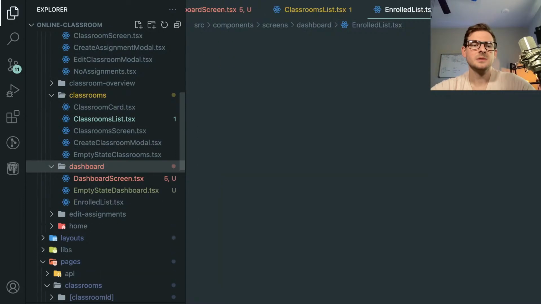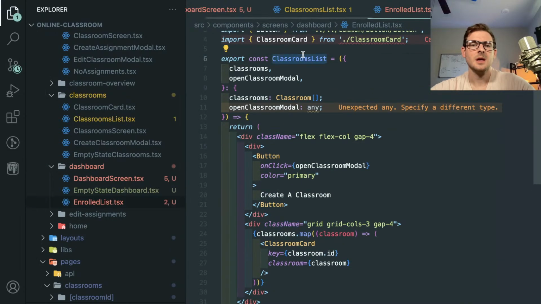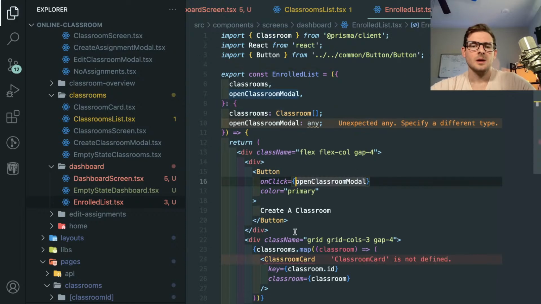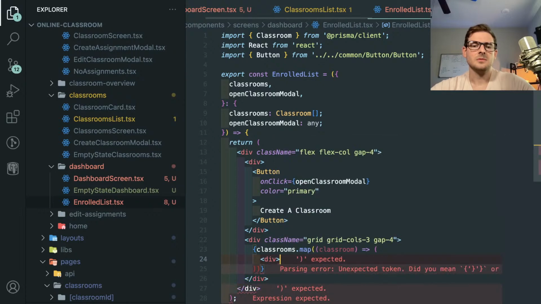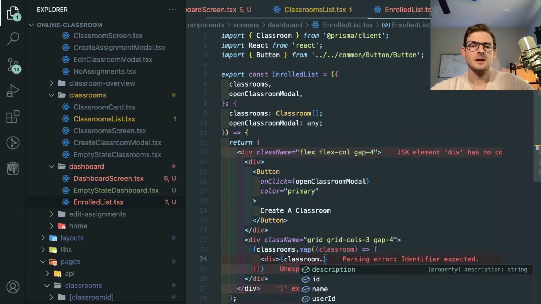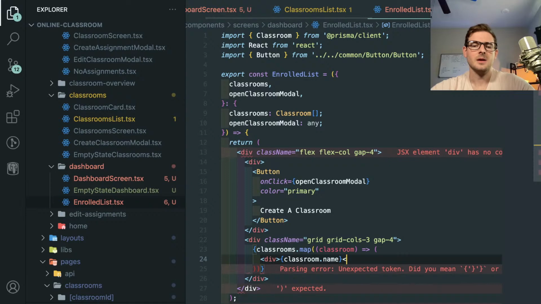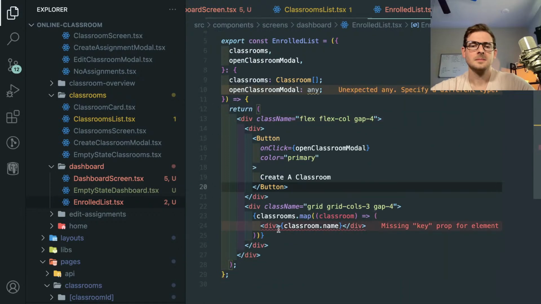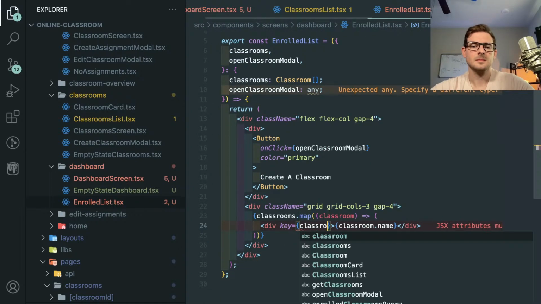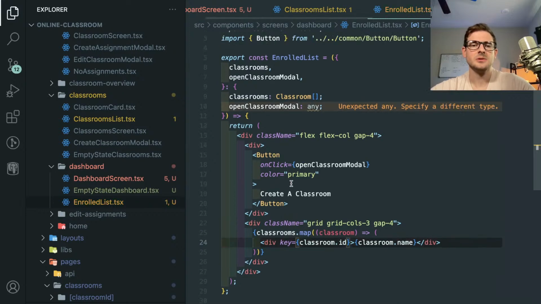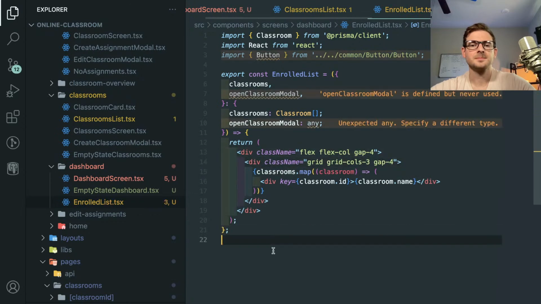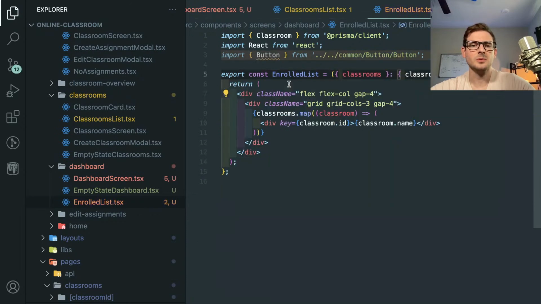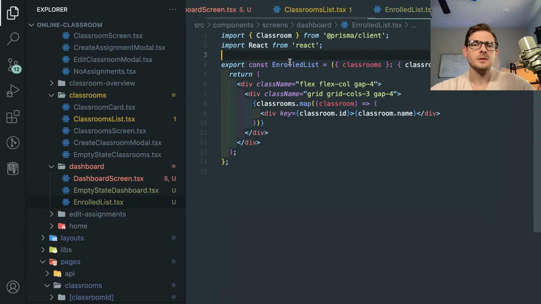I'll just say enrolled list like that, and I'll say enrolled list. And for right now, I'm just going to go ahead and print out a div that has the classroom dot name. How about that? Make sure you always add keys to your things. I don't need a button that says create a classroom. I don't need the classroom modal. Don't need a button.